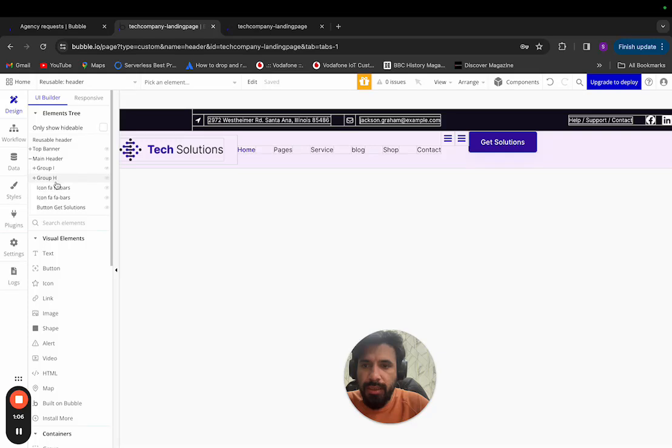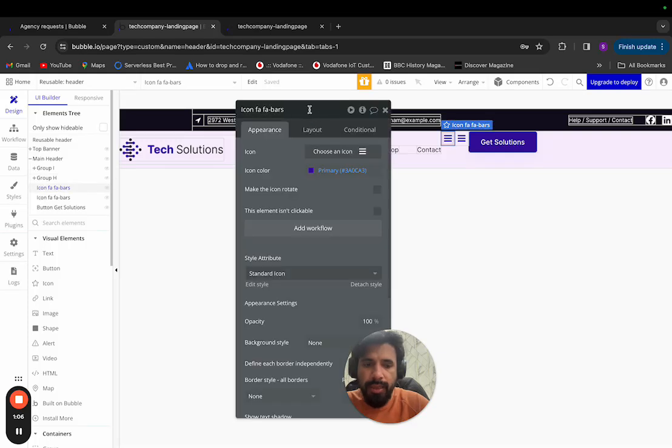For the first icon I want it to be an icon, I think search. The other icon, I think, is cart. So cart, this is fine. For the search icon, I'll try to find some search icon.